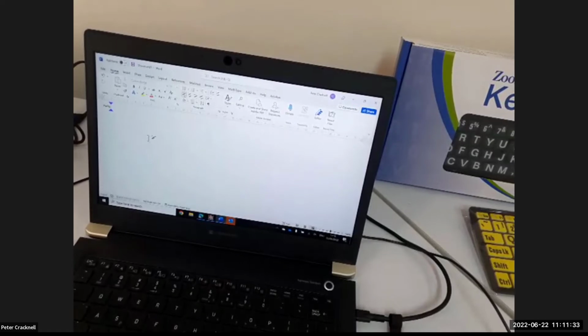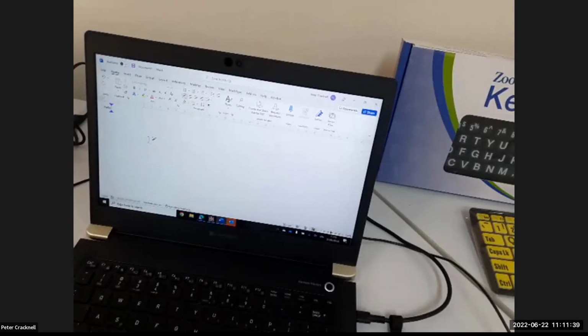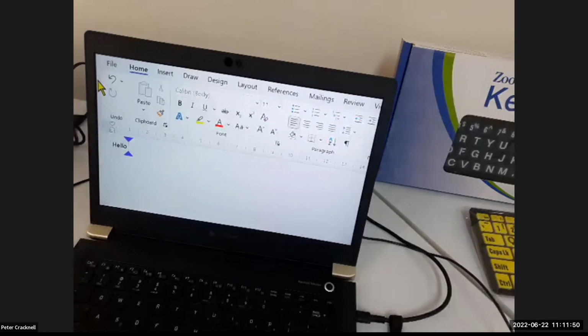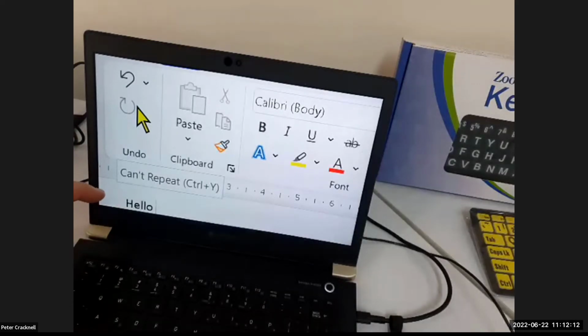And the reason is, at the moment, I'm not magnifying this computer screen. And with the Zoomtext program, what people will do is they will magnify. And are you able to see that magnified a bit now, Rebecca? On the screen? Yes, I can. Yes. So what you're now seeing on the screen, for those of you that can see the screen, is Zoomtext magnifying everything on my laptop screen, including the mouse pointer, and including the actual text that I'm typing in Microsoft Word.